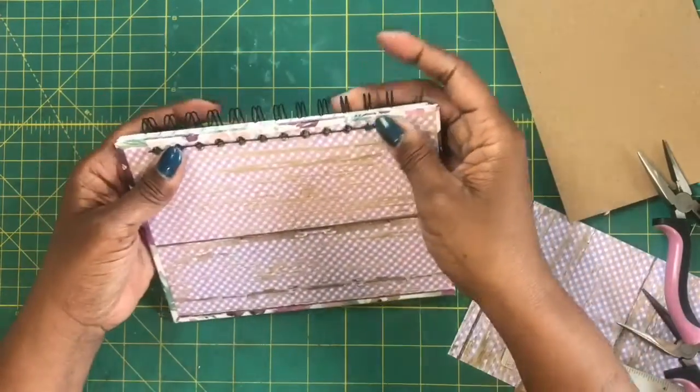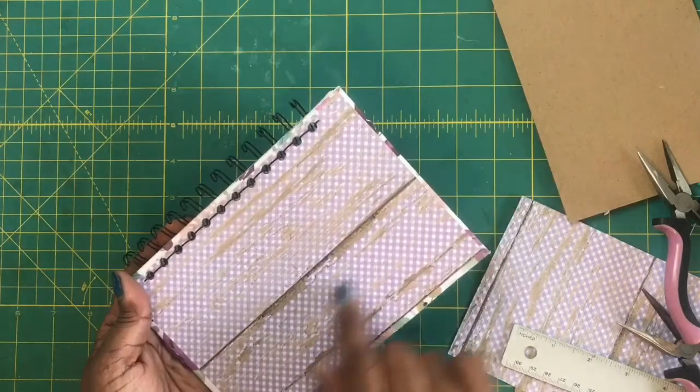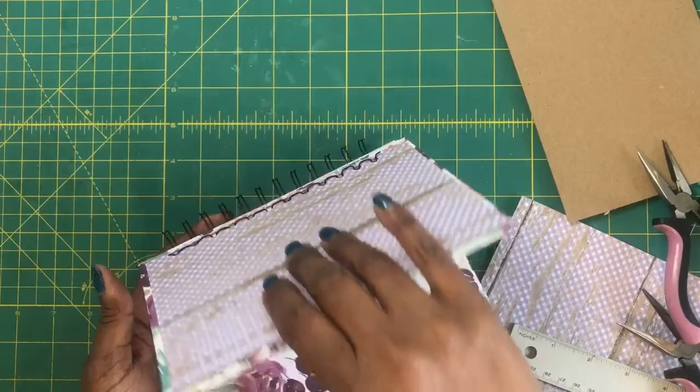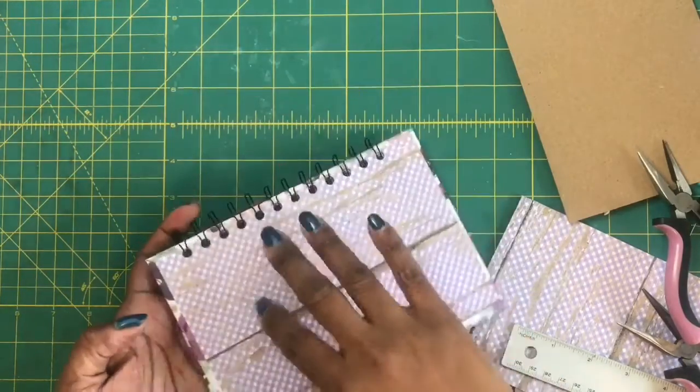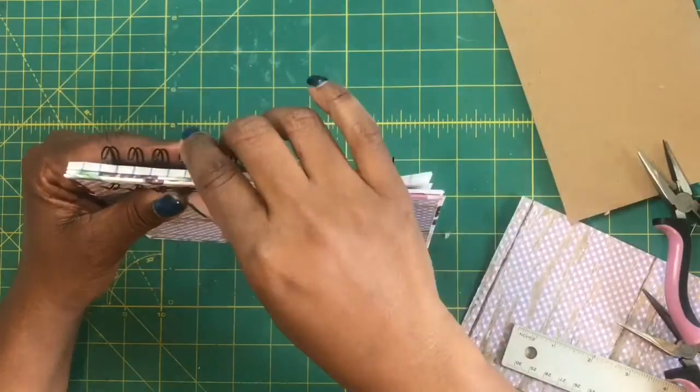And then when I roll it over, these lines here should be on this part of the book because this is the back of the book. So then at this point, we can close these loops.